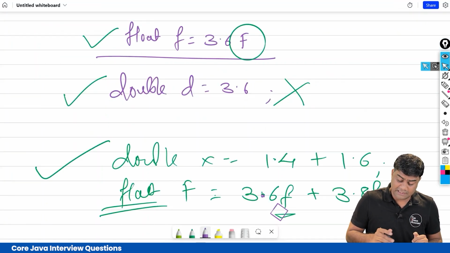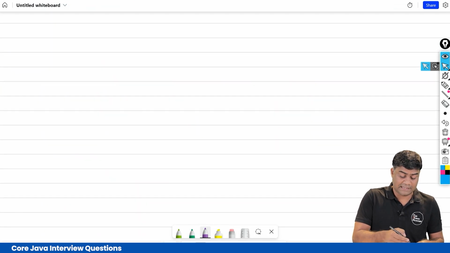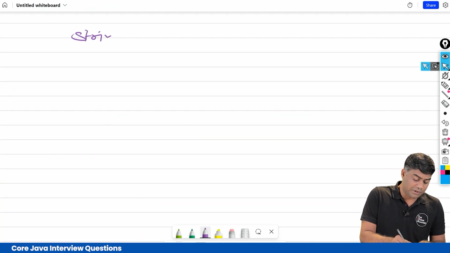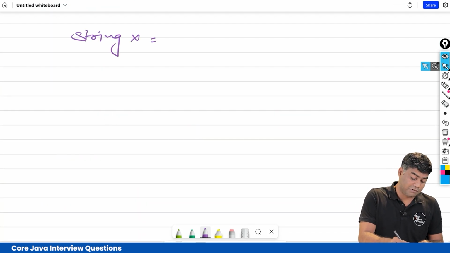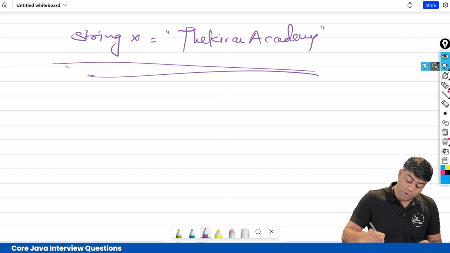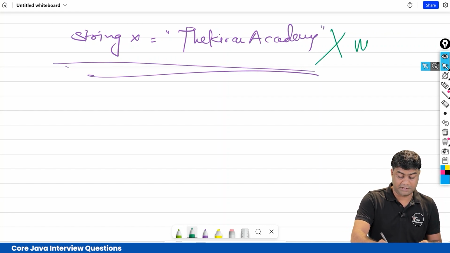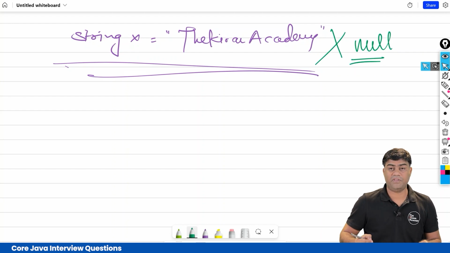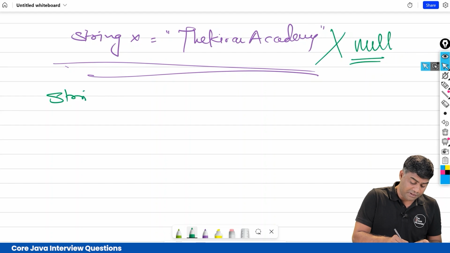To define string data type, I will show you an example like this. You can define String x equal to the Kiran Academy. So this is how we define string. If you don't define, then it will be considered as a null. Null is a default value for string. There is another way to define this string.